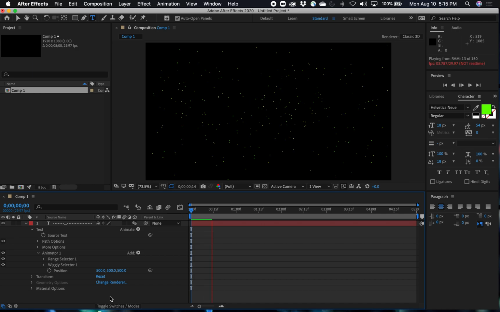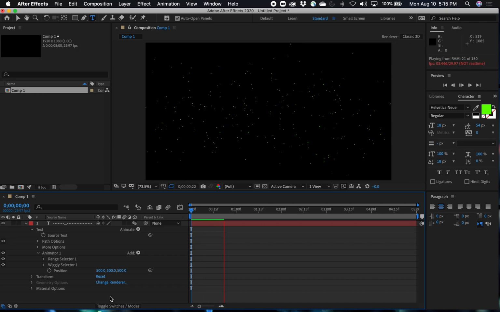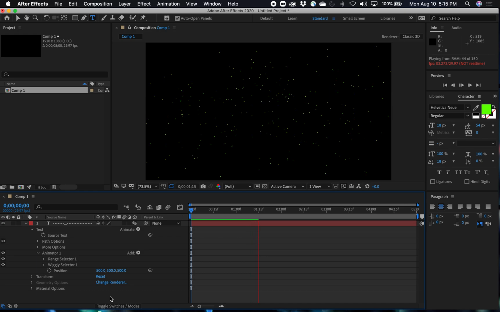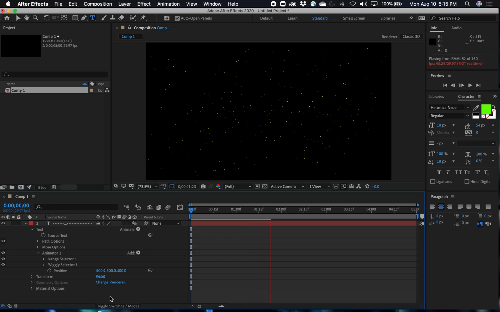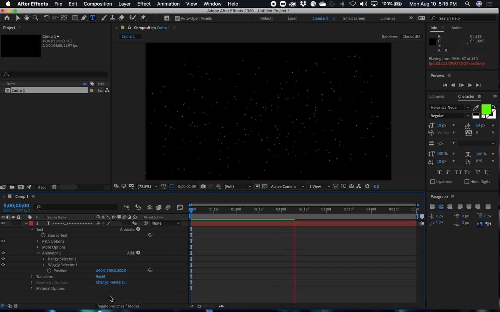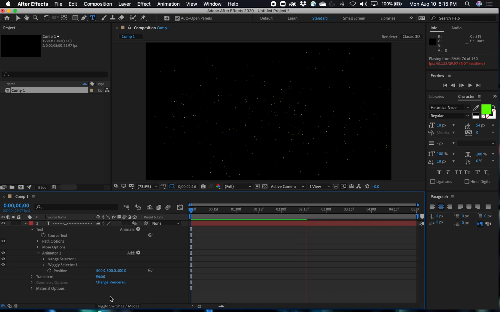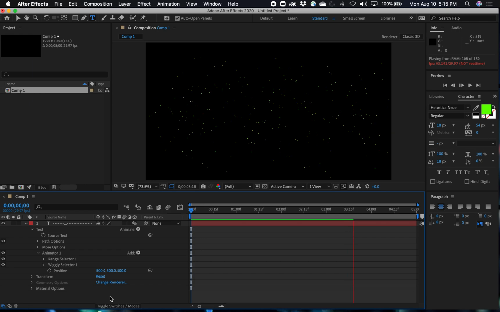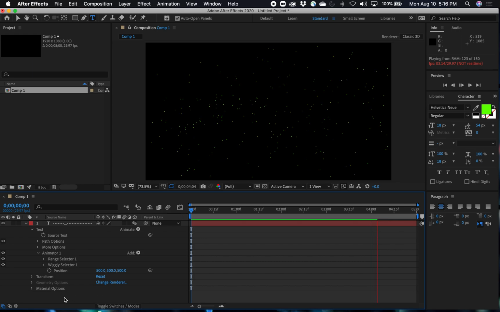They're going to be kind of almost like some weird green static on the screen. So just a little bit of an explanation of what's happening here. We created this row of little periods or little dots, bullet points precisely, and we enabled Per Character 3D, which will allow us to move them, animate them, rotate them, whatever, in all 3 dimensions. Then we added a position animator to it, and we set the position values for X, Y, and Z to 500. And then we went back to that animator and we added a wiggly selector.